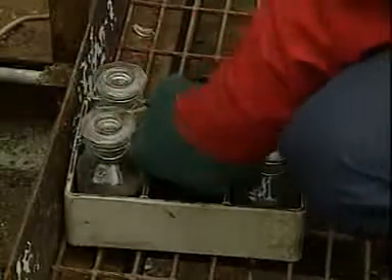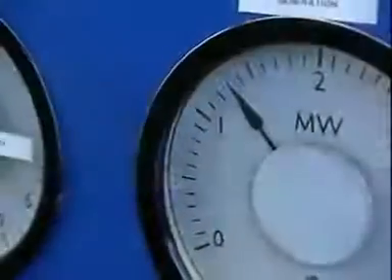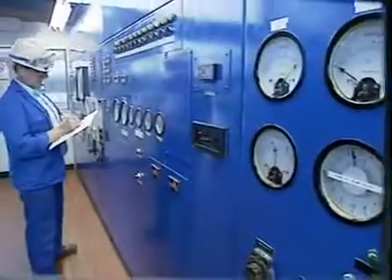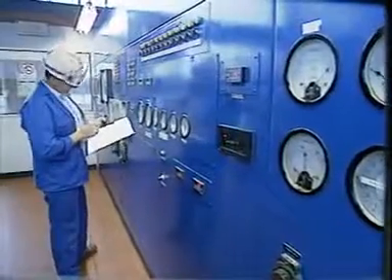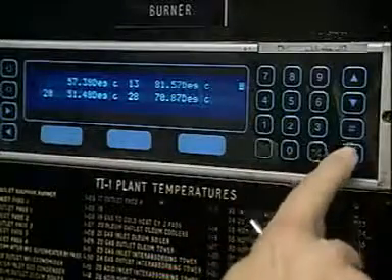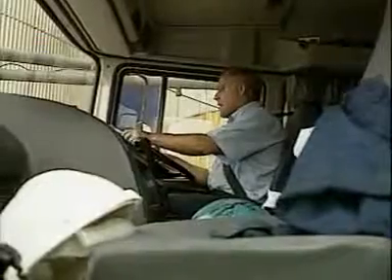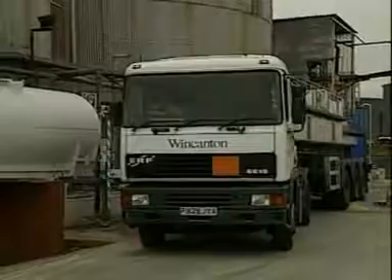The acid concentration is checked by sampling. Besides sulfuric acid, the plant generates a large amount of heat, which is used to produce high-temperature steam and make electricity. Electricity is sold to the national grid. The production process is controlled and monitored from a control room. Acid is transported to customers by rail and by road.